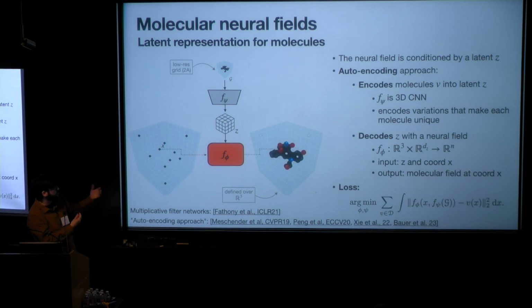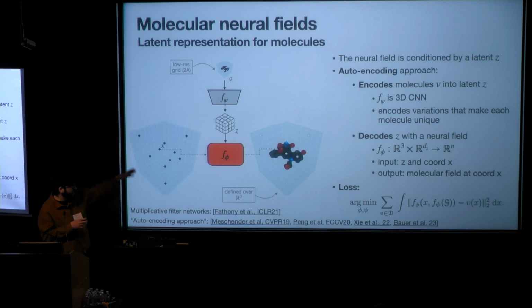Then what we would like to do is to train a model that, given the z that represents a certain molecule in our dataset, and given points in space, is able to properly represent its atomic density. The way we train this is with supervised learning, basically. At each iteration, we sample a new molecule. We add some rotation to it because the model is not equivariant. Then we sample a bunch of points in XYZ.